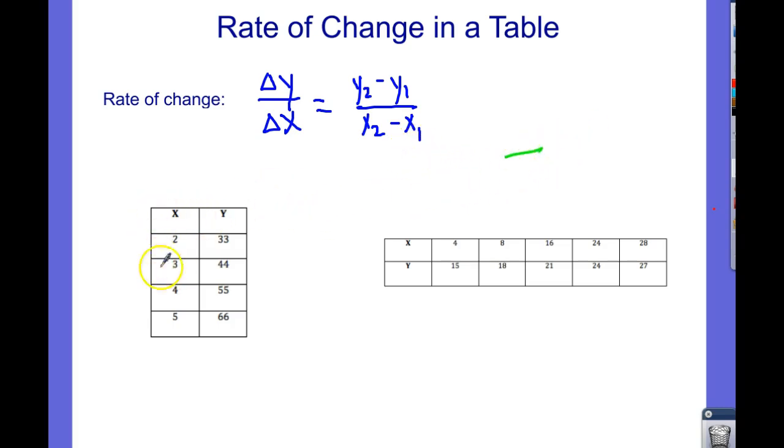So let's try that. The nice thing here is that I don't necessarily have to follow this equation if you don't want to. It's kind of nice that I can just come down here and say okay, 2 to 3 is plus 1. That's my change in x. And then I can come down here and say okay, this is 33 to 34. That's plus 11. That's my change in y.